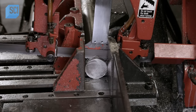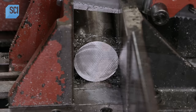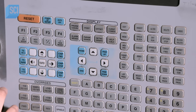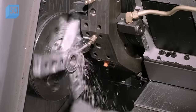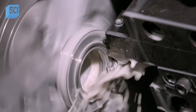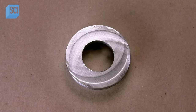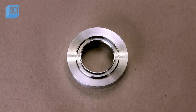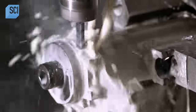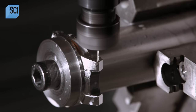To make the watch case, which houses the dial and movement, the manufacturers cut a blank piece of extruded stainless steel and place it in a computer-guided machine. Under a continuous shower of lubricant, the machine's 12 different tools take turns shaping the piece into a watch case. The first tools bore a hole in the middle for the movement and carve a groove around the hole for the wood bezel. The next tools cut the outside profile of the case and the lugs for attaching the watch band. Then the final tool drills holes in the lugs for the spring-loaded pins that attach the watch band to the case.